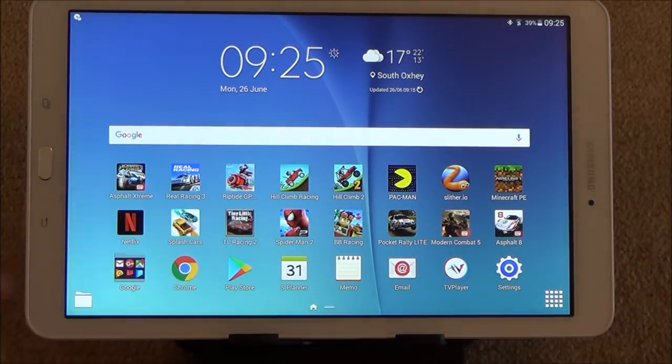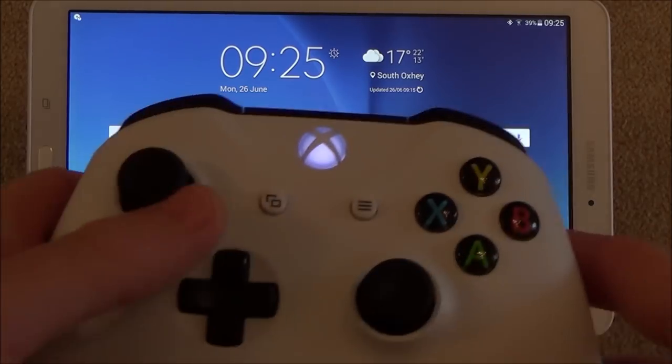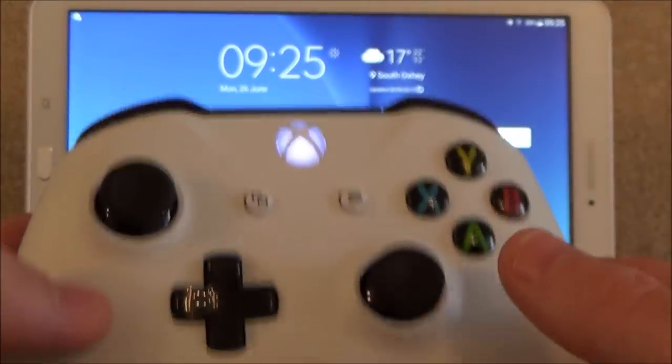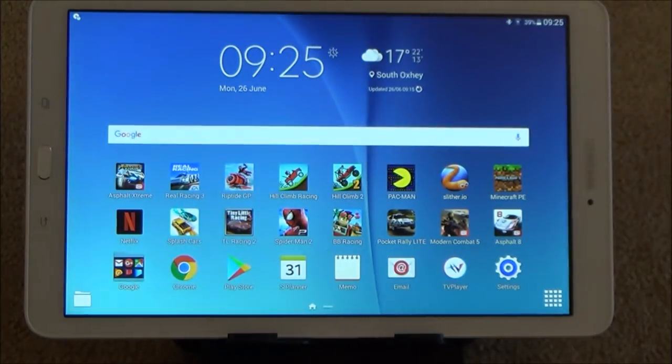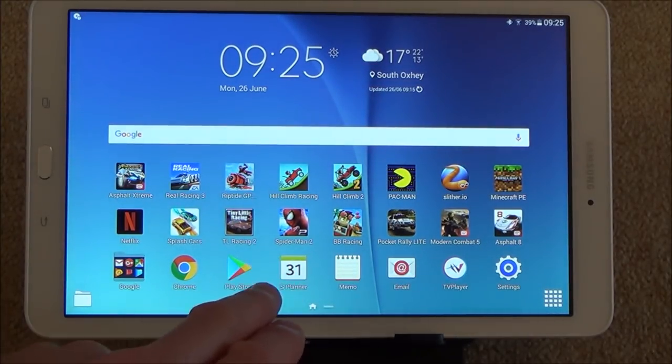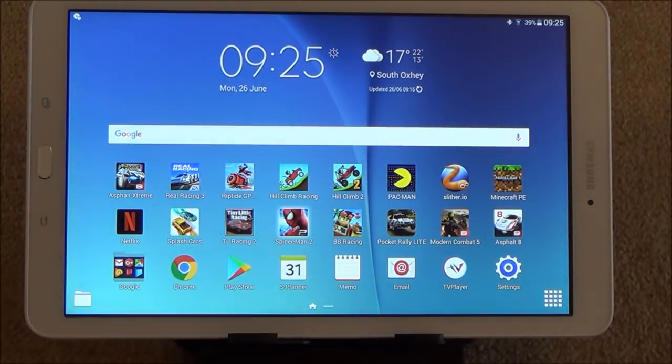Now, I did try Assassin's Creed Identity, and that didn't work. Although I could move around the place and do some of the actions, I couldn't move the camera. It didn't pick up the right analog stick, so that was no good. So let me just show you some basic games working anyway. Let's go to Spider-Man 2.